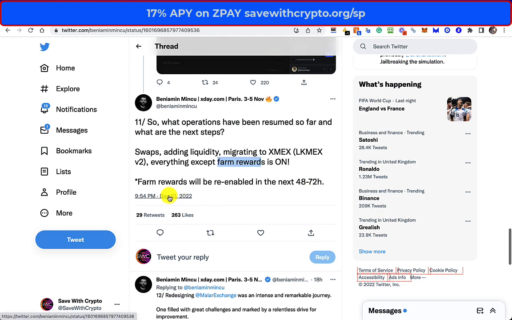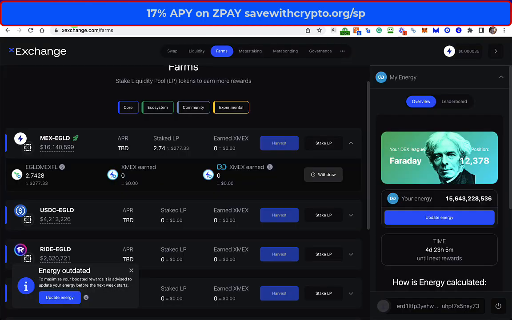Okay, so if that was 10 o'clock last night, that's UTC. So 48 hours would be Sunday night, so Monday night. So sometime between Monday and Wednesday, isn't it? Yeah, so sometime early next week we should see the rewards, and it's going to be interesting to see what the rewards look like. And this farm here, I'm going to keep this one at maximum charge and see what I get out of it.